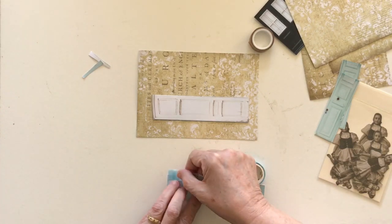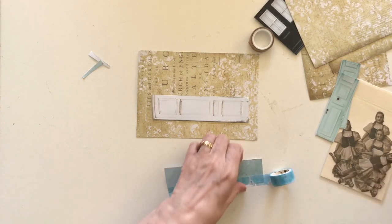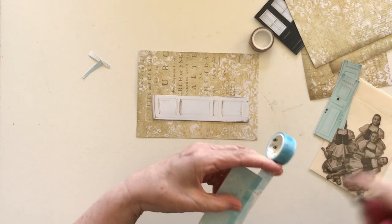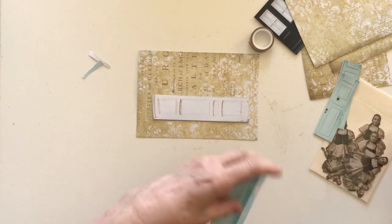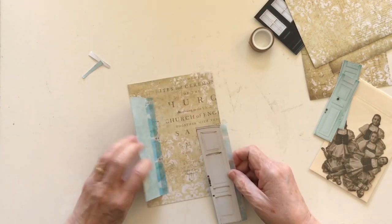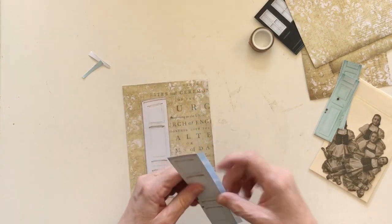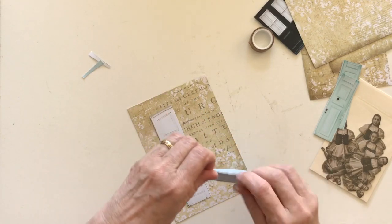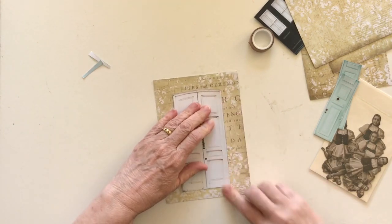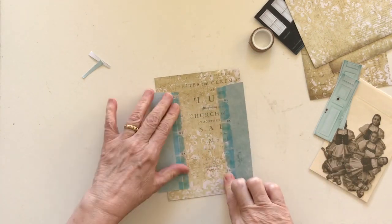It's got to go on the inside. Oh no, sorry, it'll go on the outside edge of the door. Later I may have to remove this and put it on so it's a bit more solid. Okay, I had it in the right, oh no, that's right. Trying to work out where this goes. Just have to turn it over. The first one's easy to put down, but the second one you have to position it so that when you open it, you get the doors that look like that.